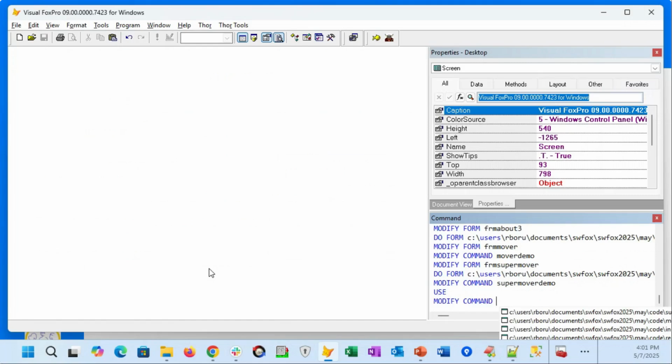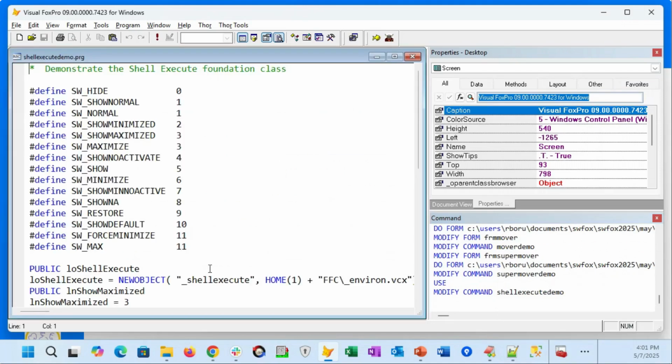Again, I wish I'd chosen a slightly shorter name for this one, but I didn't. So here we are. When you're working with shell execute, there are several values that you might want to pass optionally. And here they are as defined constants. So if you're programming this, here's a reference for you.